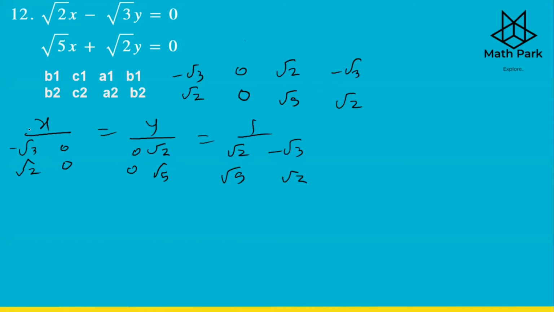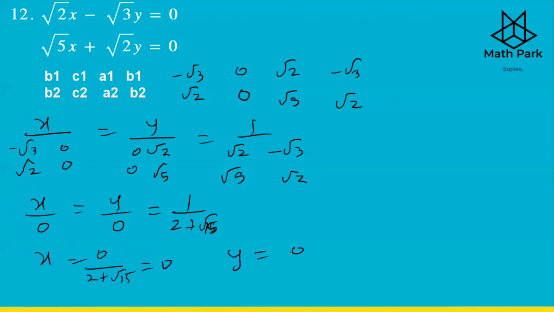So look here now, this is going to be 0. So x upon root 3 into 0 minus this is going to be 0. Y upon 0 into root 5, 0, 0 minus 0 is 0 is equal to 1 upon, doesn't make sense in solving, but yes, root 2 into root 2 is 2 and root 5 into root 3 is going to be root 15, minus of minus becomes plus root 15. Okay, root 5 into root 3, root 15. So x is equal to 0 upon 2 plus root 15, which is equal to 0. Same way, y is equal to 0 upon 2 plus root 15, which is equal to 0. So this is how we get x is equal to 0 and y is equal to 0.